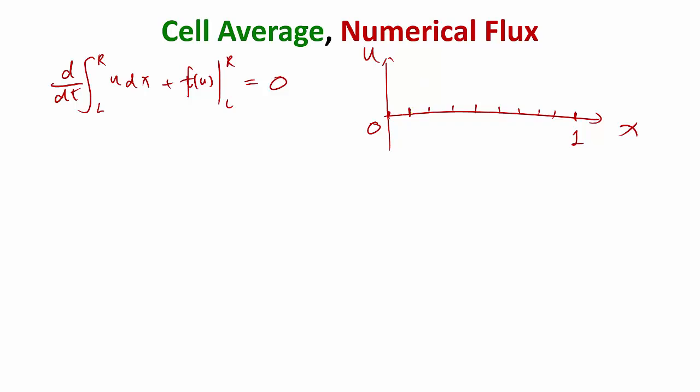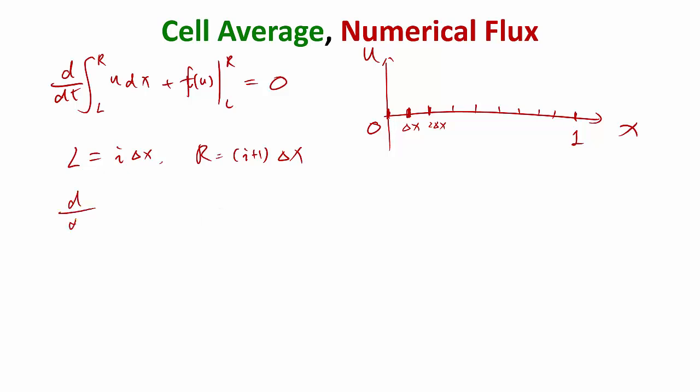In finite difference, we focus on the value of the function at the grid points. In finite volume, we don't look at the value of the function at the grid points first. We first look at the integral of the function in between each two grid points. So this is delta x, 2 delta x, etc. So we take L equal to i times delta x and R equal to (i plus 1) times delta x. And the space between L and R, a volume of delta x, is the finite volume.